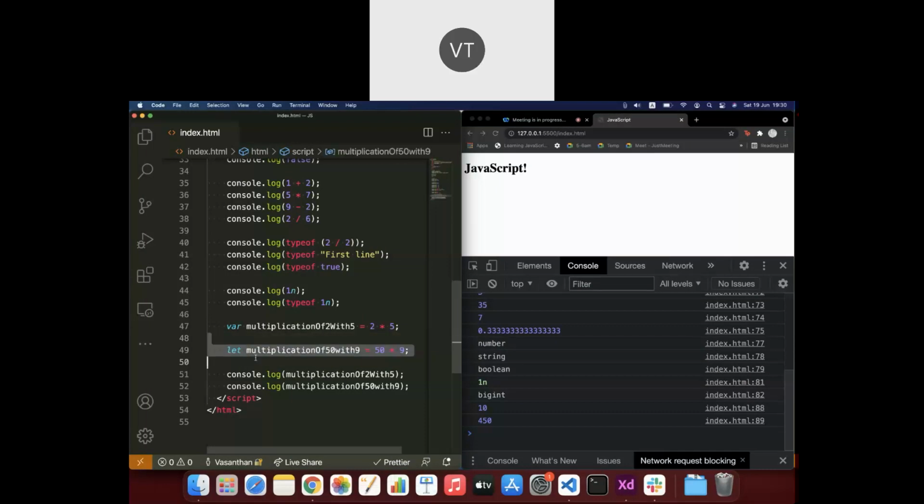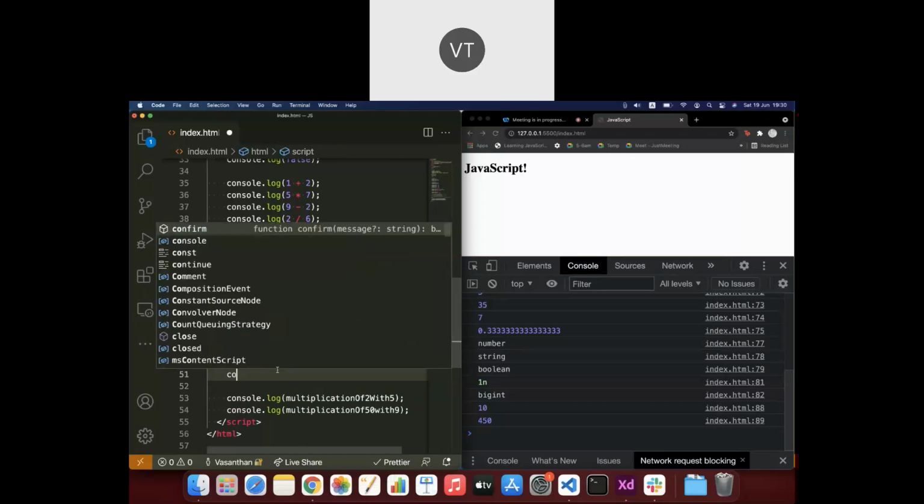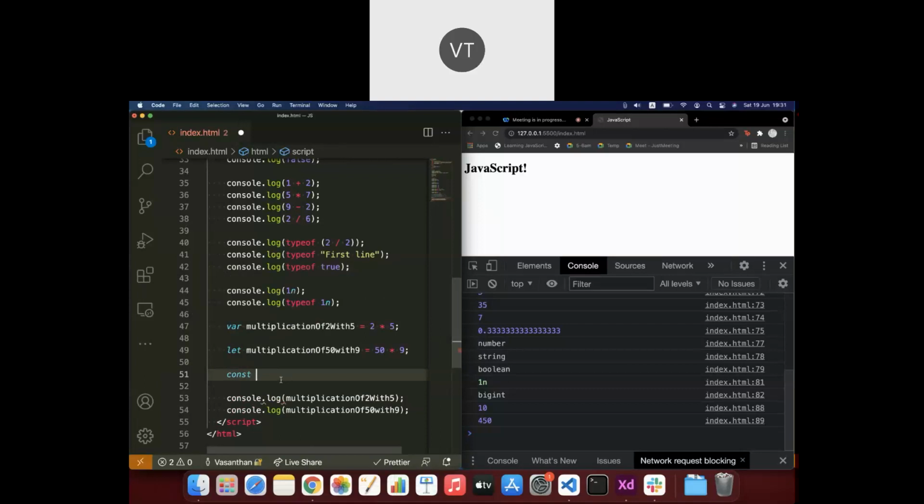Now it is preferred to use let. There's one more type called const, and I think you can understand it from the name. Const is to show something which is going to be constant. Let's say something which is constant.